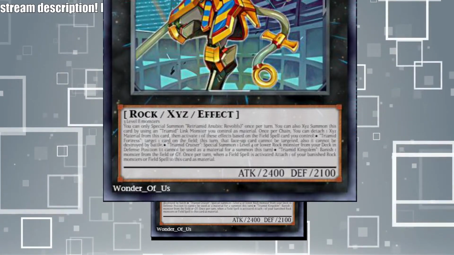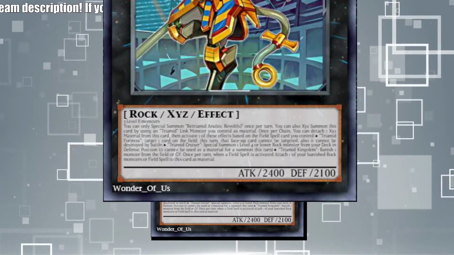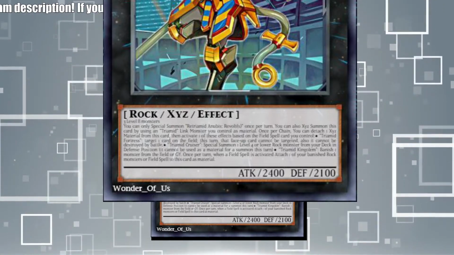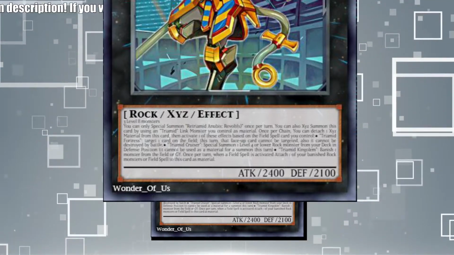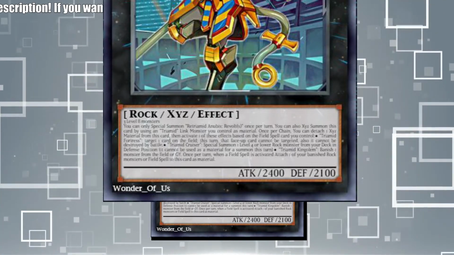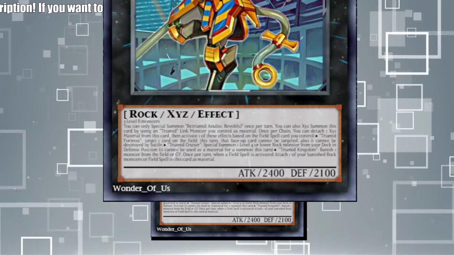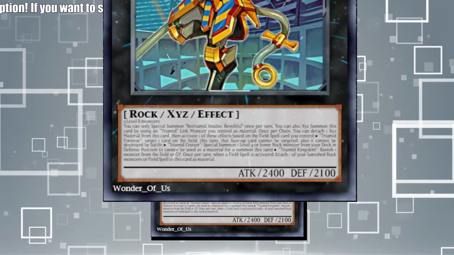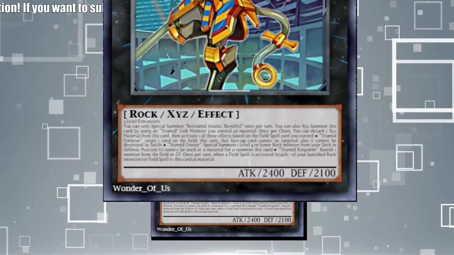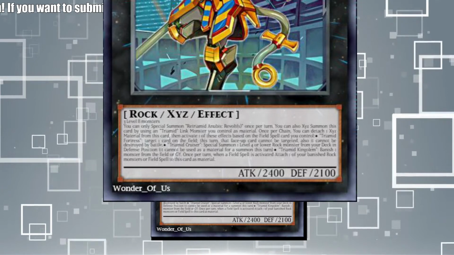Or Dingirsu. Once per chain, you can detach 1 Xyz material from this card, then activate one of these effects based on the field spell card you control. Triamid Fortress: target 1 card on the field. This turn, that face-up card cannot be targeted and also cannot be destroyed by battle. Triamid Cruiser: special summon a level 4 or lower rock monster from your deck in defense position. It cannot be used as material for a summon this turn.